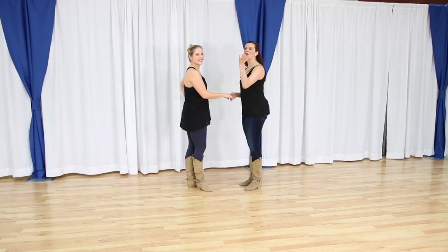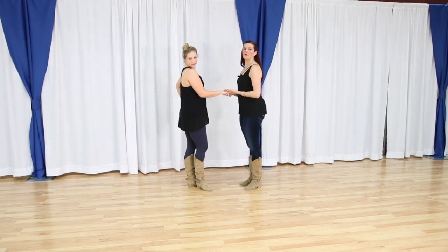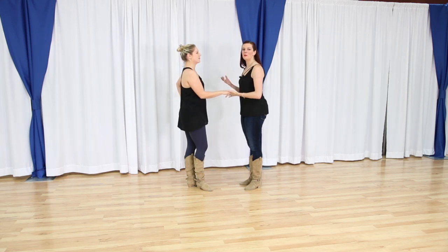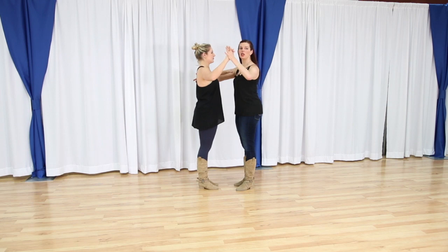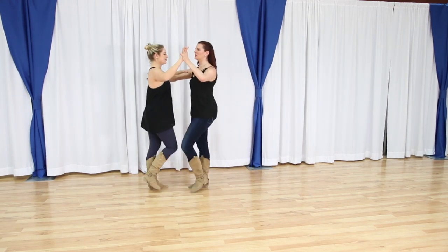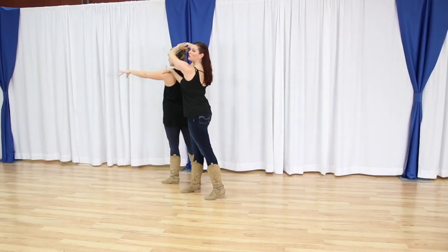I know we've done a lot of outside turns to get into things. We are going to use the shoulder check to get into our barrel turn or barrel roll today. So we start with an outside turn and we check or catch the shoulder. We have quick, quick, slow. Slow, quick, quick, slow, slow.